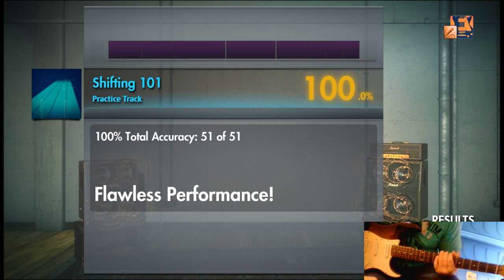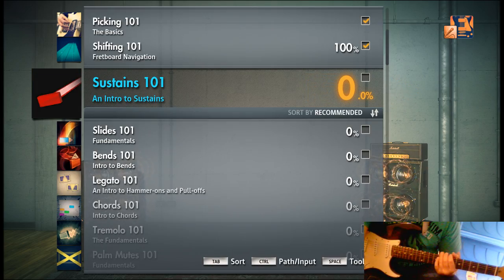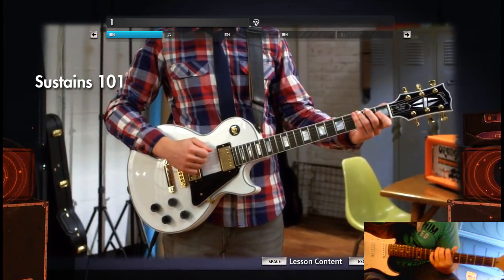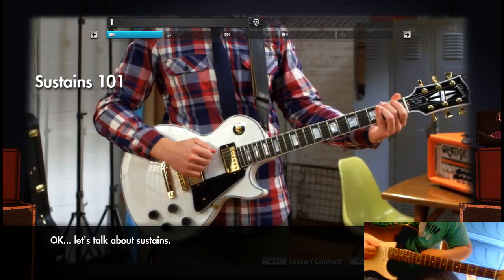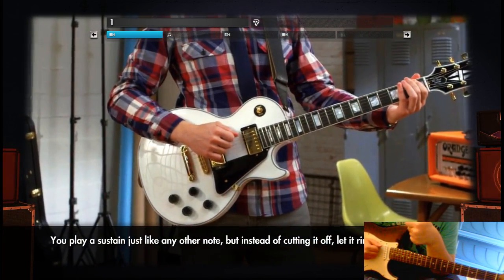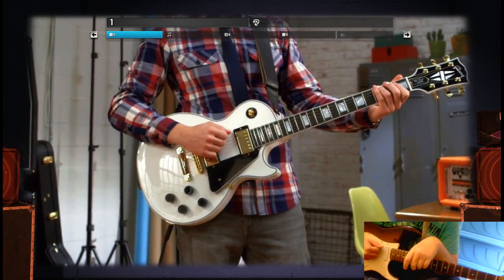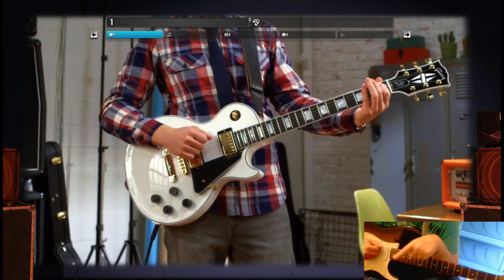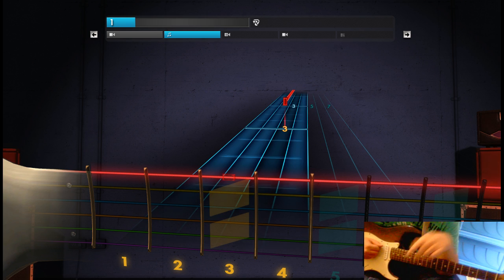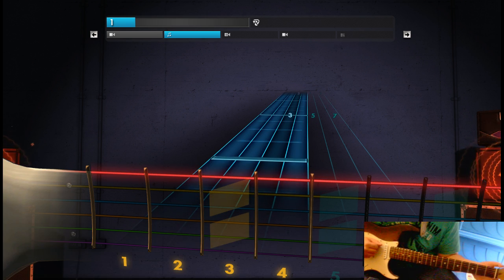Flawless performance. Okay, let's talk about sustains. You play a sustain just like any other note, but instead of cutting it off, let it ring out. Let's try that. That was almost too perfect.